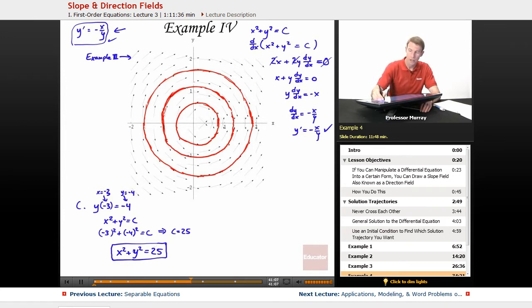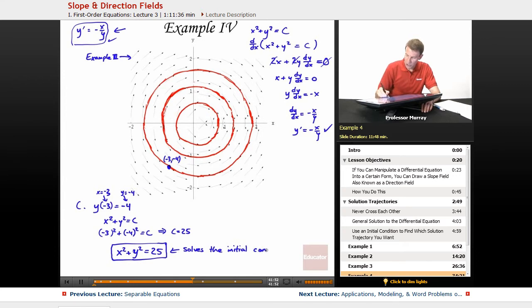Now, that is an equation we can readily recognize as the equation of a circle of radius 5. Let me just show what that kind of represents here on the picture. The picture that corresponds to plotting an initial point. So it's about -3, -4. I see I've got my scale a little unrealistic here. It won't show -3, -4, so I'm going to try to estimate it, even though it would actually be a little farther out. I'm going to say that that's the point -3, -4. And what that means is we found which of these solution trajectories goes through that initial condition, so we've narrowed it down from a whole family of solutions to a particular solution that solves the initial condition.